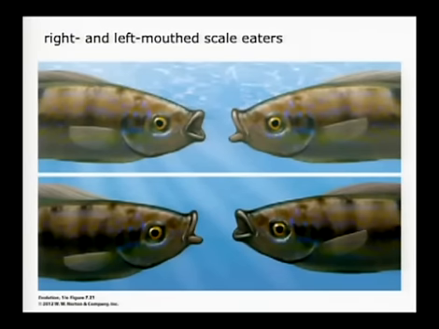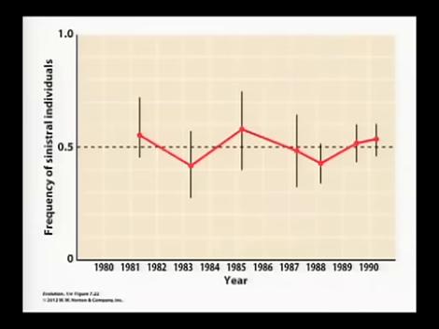Now, of course, the prey react to this. So if there's lots of these parasites that are right-mouthed, then the prey get really good at avoiding right-mouthed ones, which gives an advantage to left-mouthed fish. And so this is a case of negative frequency-dependent selection where the parasites that are of the rarer mouth side have an advantage. And so what happens is that they hone in on 50-50. Population is always around 50-50.